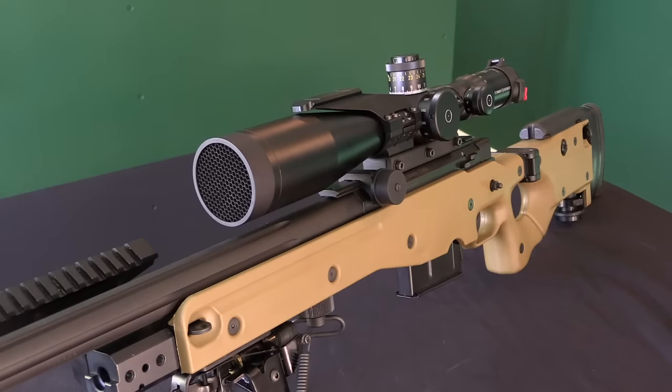It's interesting to note the Afghan influence and desert warfare influence on this rifle just in the outside of the stocks — where it's no longer the green of the L96, it's now kind of a desert coyote brown. These continue to serve with the British military today and are quite well liked. The Special Forces have actually moved kind of one step beyond — this rifle was designed specifically for .338 Lapua Magnum using a 250 grain projectile with 2,900 to 3,000 feet per second muzzle velocity. It's a pretty hefty cartridge.